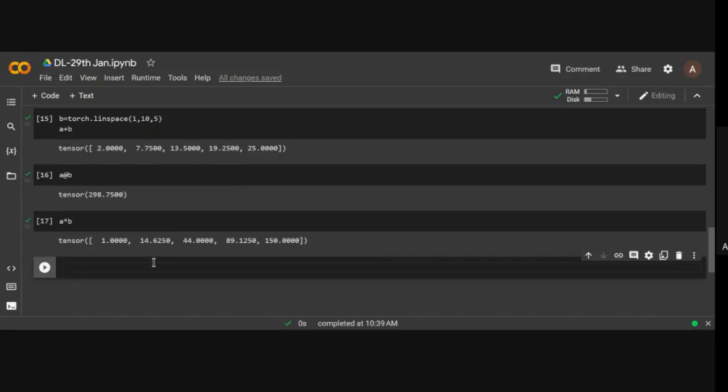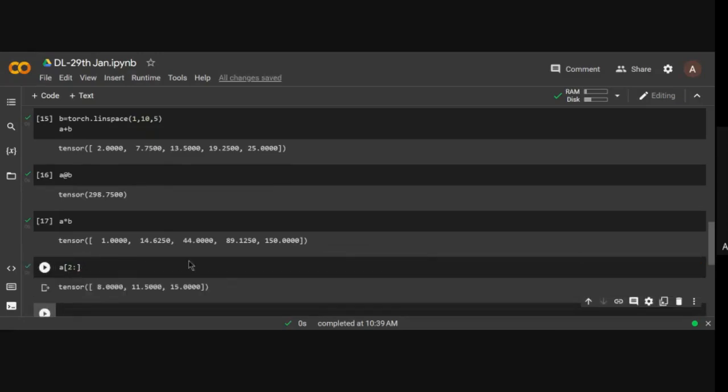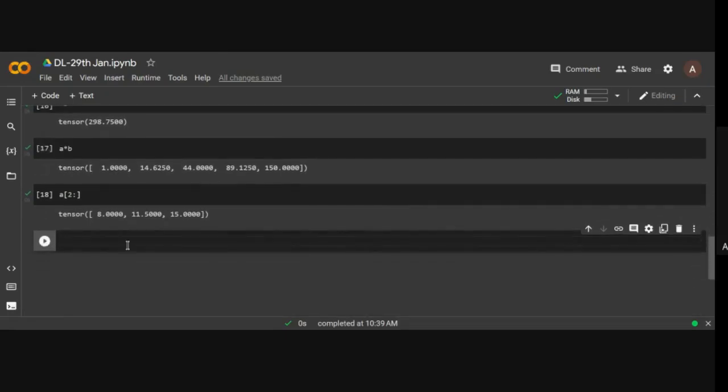If I wanted to look at only a certain part of the array, I would do a[2:], which is going to give me all the values from the second index onwards. Now for tensor matrices, I'll have to give it a certain shape.